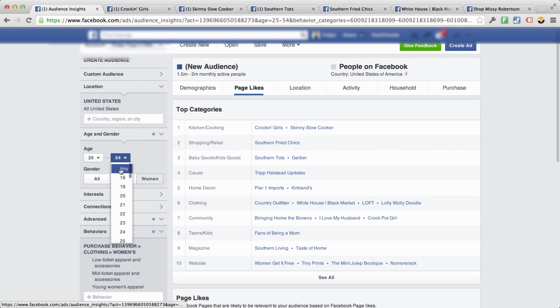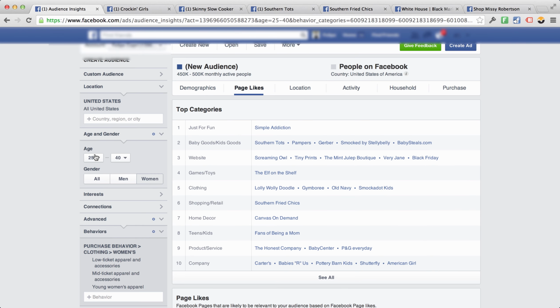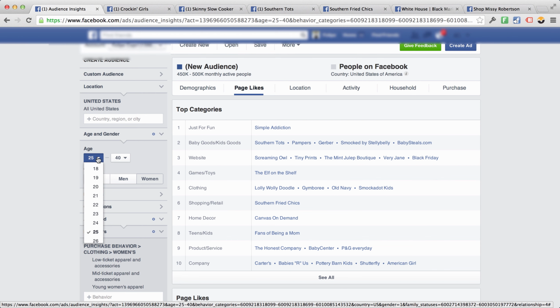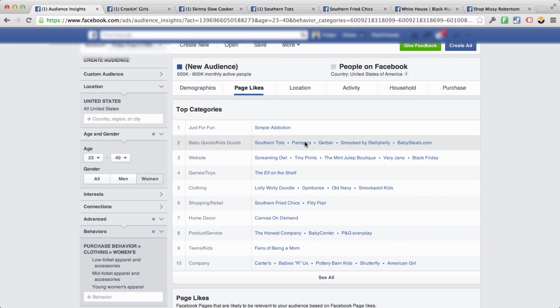So I'm going to lower this, because after 40 it's very rare that a woman will give birth, but still it happens, but it's very rare. And sometimes it's earlier than 25. So since we said that it is women buying between 25 and 54, we're going to lower that, not so much. We're going to put that at 23.